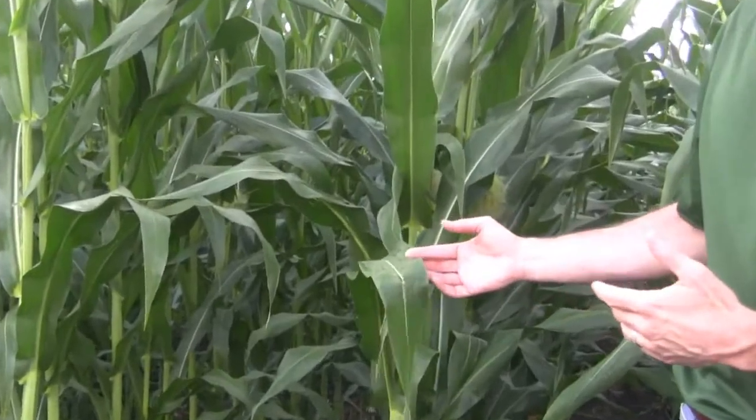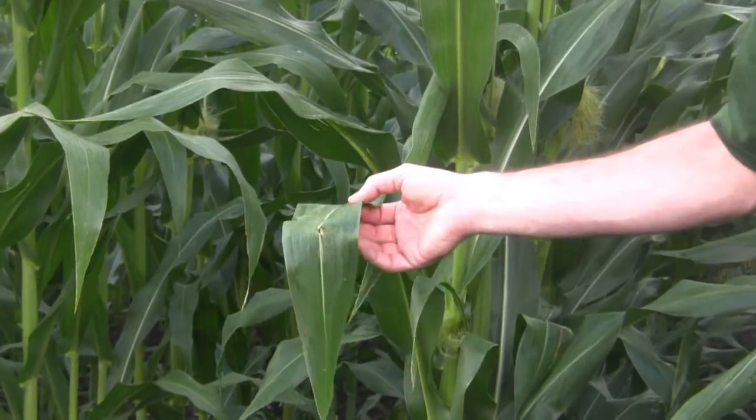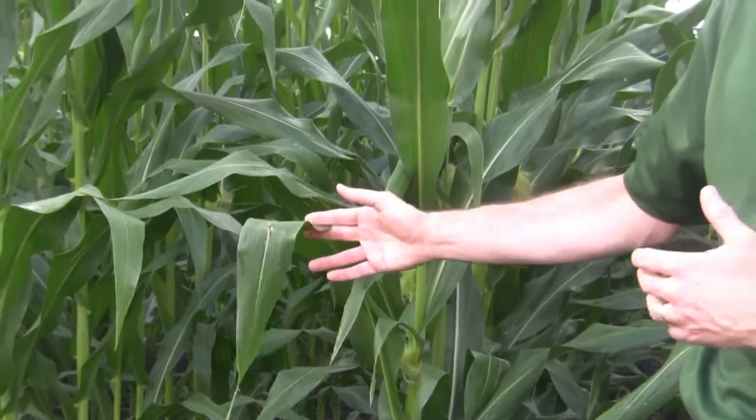So we've got a crop here that's just now silking, which is about the stage. We pulled up this field on the growth stage calculator before we came out here today, and it predicted right on about where we were with this field. So it's a nice tool for growers to be able to put in some basic information as far as planting date, their location, as well as the CRM of the corn hybrid, and get a general sense for what stage of development that crop's at. That's a nice tool just in terms of understanding pest management, timing, and those types of things. Obviously, fungicides are something we talk about this time of year, and you want those applied right around that VT to R2 time frame, which is typically when most of those go on. And this tool can help you understand where your crop might be to do a better job of timing those applications.